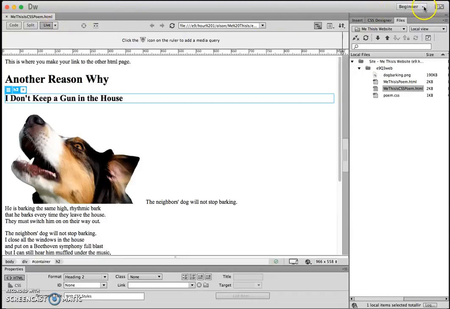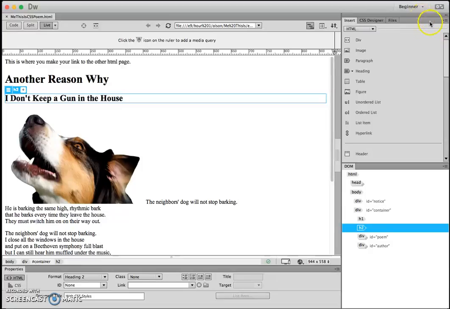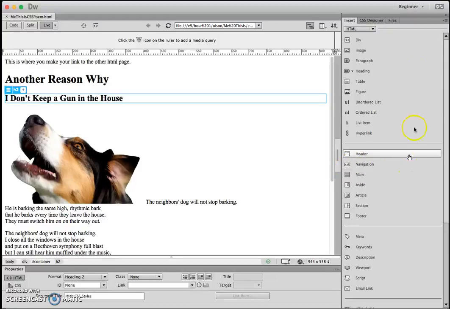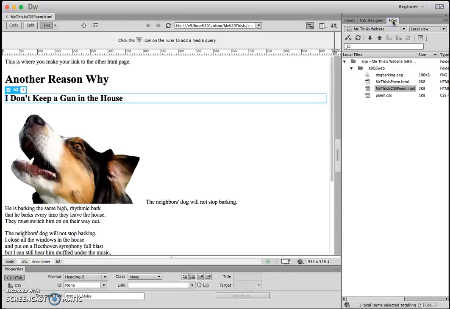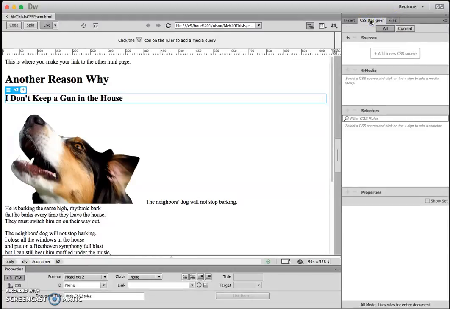Your workspace, to match up with mine, should be set on beginner. And I'm going to reset beginner just because some of yours may look like this, where you see the document object model here. We're not going to use that. I'm going to close that. CSS designer and files are the 2 things we're going to use. Okay.